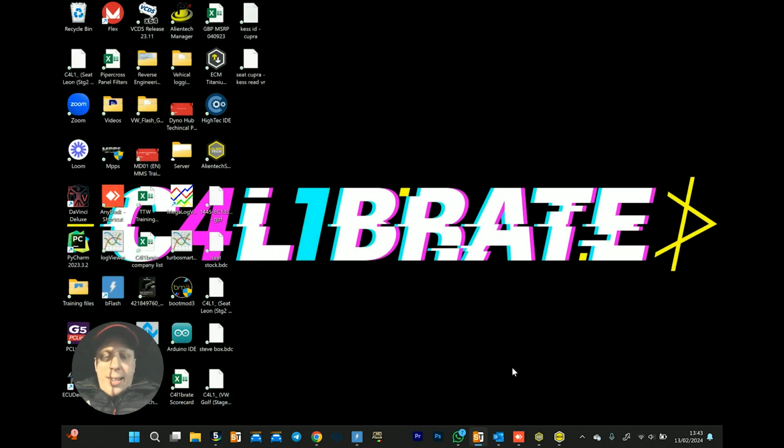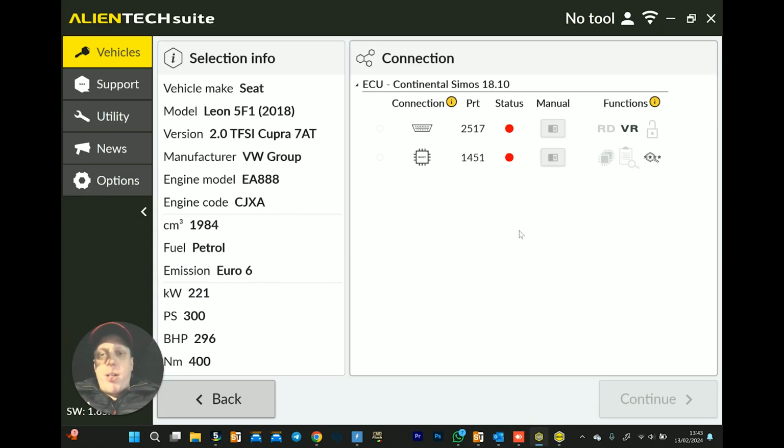Obviously Alientech covers boot, bench, and OBD, the same as all the other tools, but you do have to buy the different protocols. OBD is the basic, then you can get bench and boot, I think. I can't remember now, but it'll all be on the chip tuning site, what options you can have. It's decent software and I've used it quite a lot. It is quite slow sometimes, but on the other hand, it's usually reliable, so it balances out.